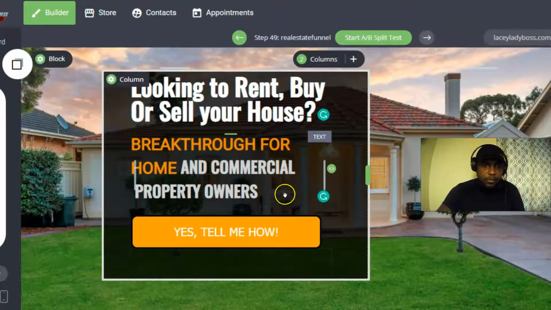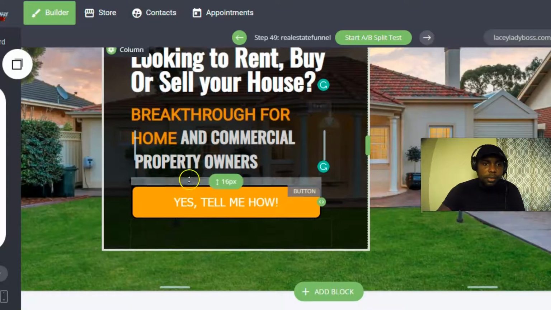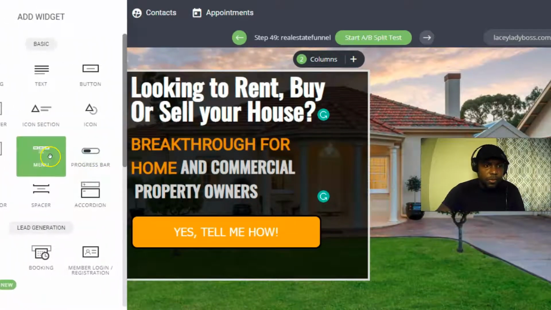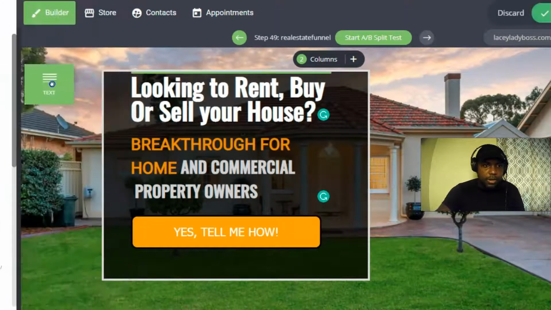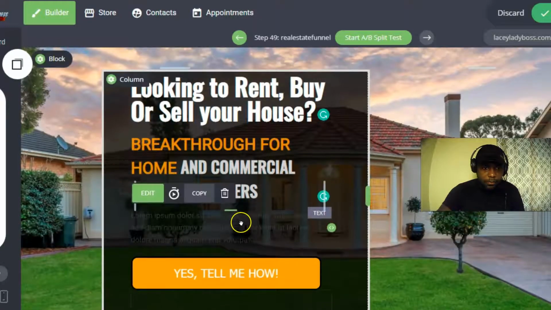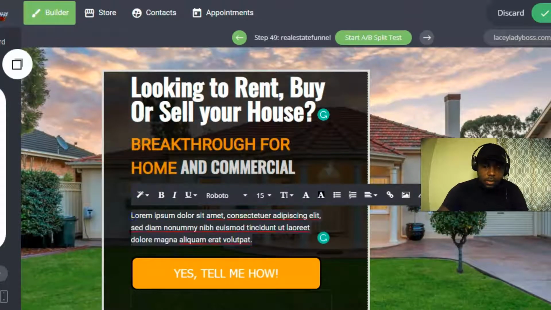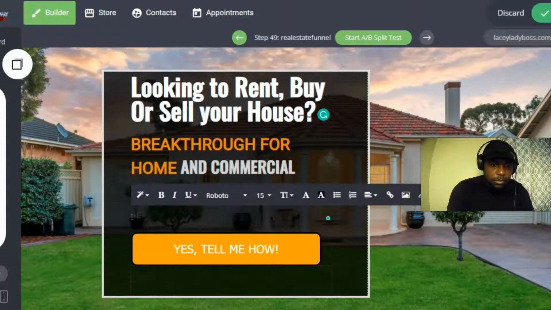And now you have the makings of the funnel so far, right? Now the next thing that I'm going to do here, I'm going to add some text just below this section. I'm going to drag this section right below here. And I'm just going to type, "We help our clients find the right solution fast." Right? You can have that right there.